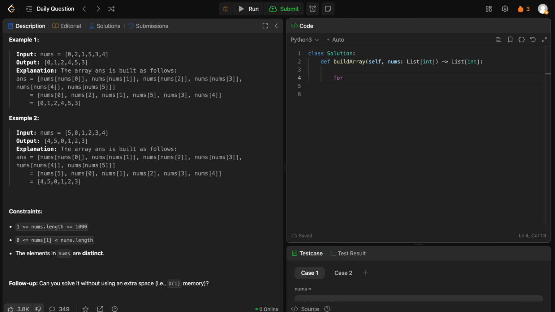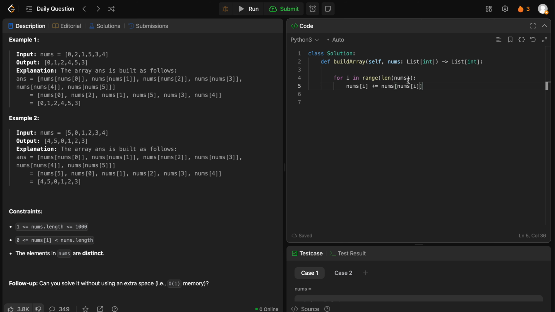So what do we do? For i in range length of nums, we encode in nums the new value, and we also want to keep the previous value because we have to use it at a certain part of the code. So how do we do that? Well, first for sure we have to do nums[i].